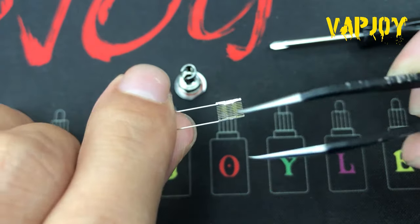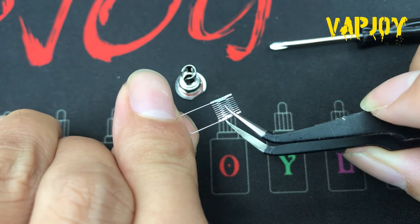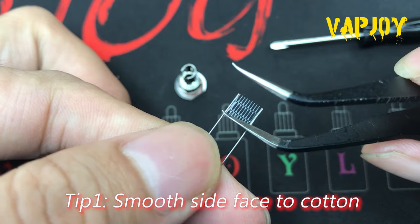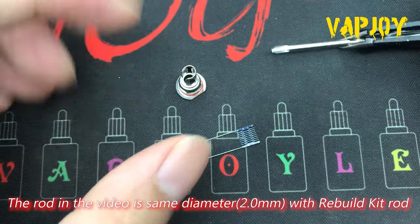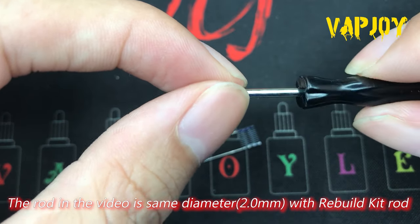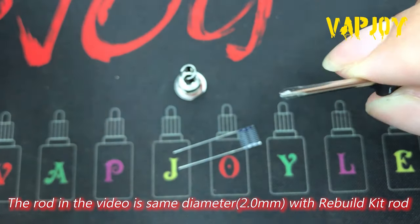Please make sure the smooth side is towards the cotton, and this side with the load. The load I used today is the same size as the one that comes with the rebuild kit.